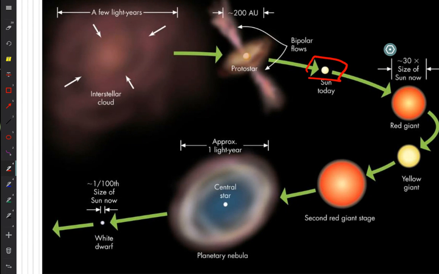So you have the gas cools. What happens to the color when something cools? It goes toward what color? It goes toward red. So when they're in the giant stage here, they expanded, hence giant. But because they expanded, they cooled, and so they're red giants. So the red giant stage is a dying stage where you have a shell that's burning outward.